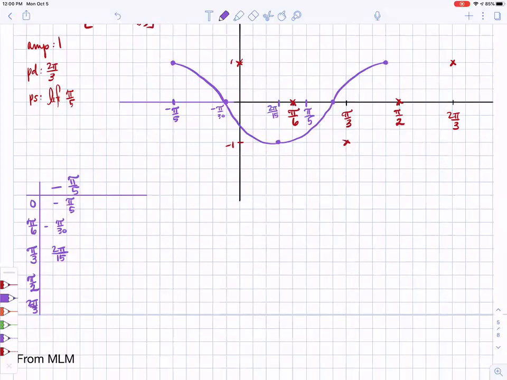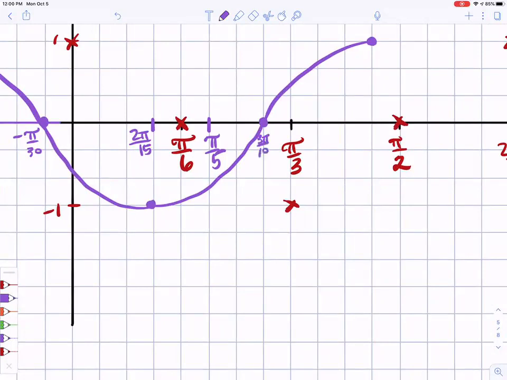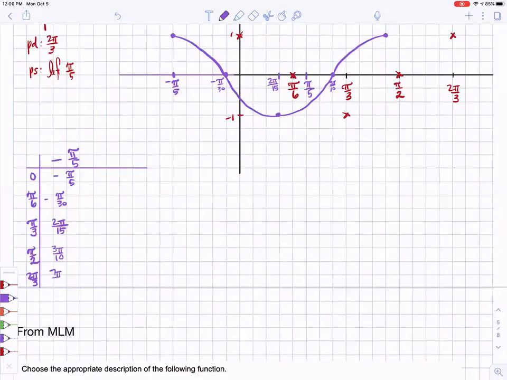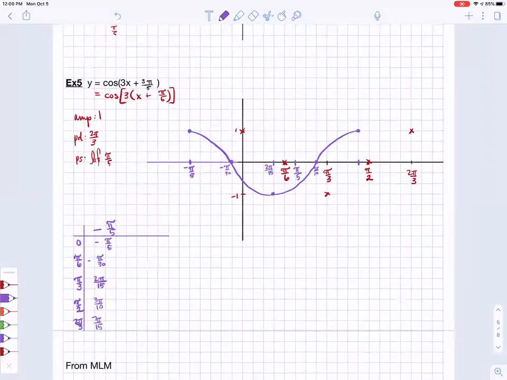That one's where my minimum value is. Okay, and then the fourth one, you want to do 1/2 minus 1/5. 3 pi over 10. So this is at my x-intercept here. And then lastly, you want to do 2/3 minus 1/5. 7 pi over 15. And this is going to be my maximum here.